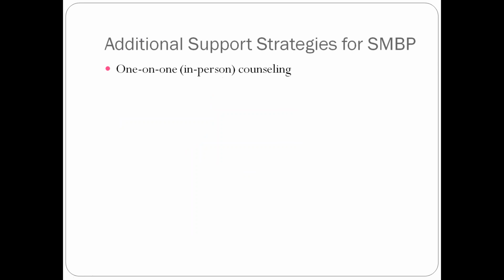One-on-one counseling would include initial enrollment in the SMBP program and teaching the use of the home blood pressure monitor. Web-based or telephonic support relates to ongoing health coaching sessions done over the phone or over the web. And educational classes are often offered in the community setting and include classes at the YMCA, community centers, or others as appropriate.